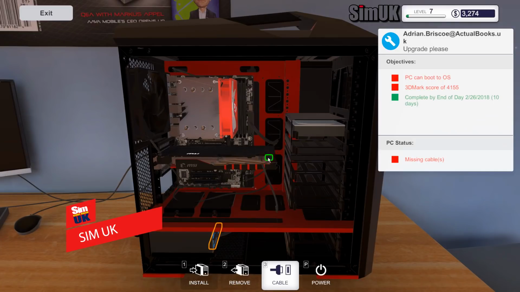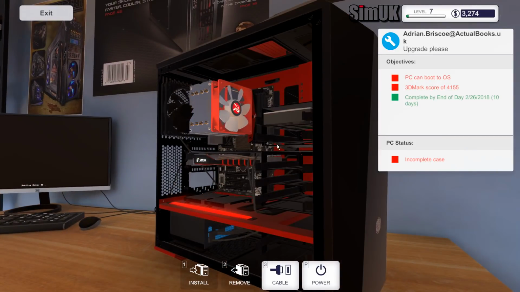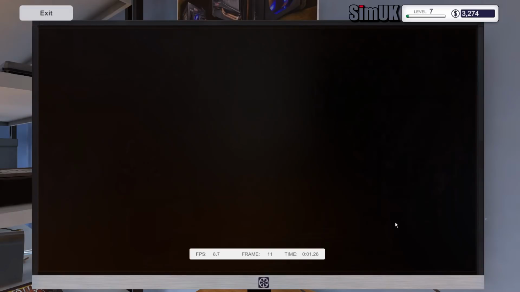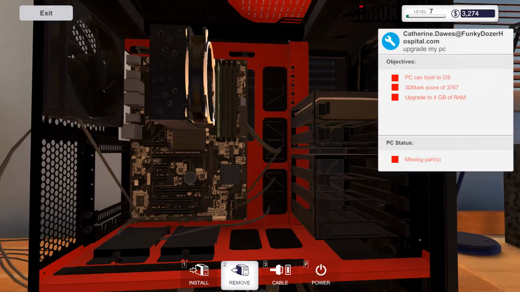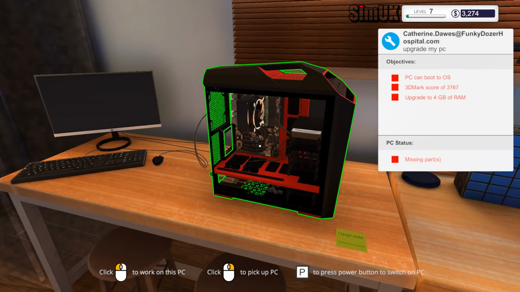Why is that unplugged? Did I take that card out? I must have done. Right. So we have a new CPU in there with thermal paste, no less. Let's run this damn thing and see. Oh man, I've completely ballsed this one up. So we can't do what I was going to do. So we're going to have to think of something else for this one.